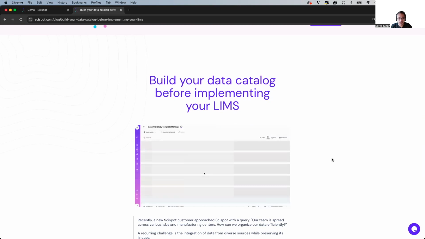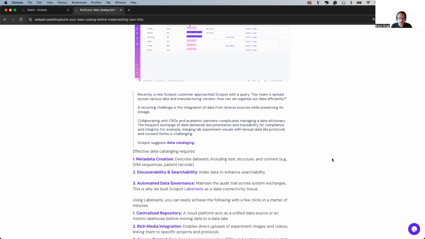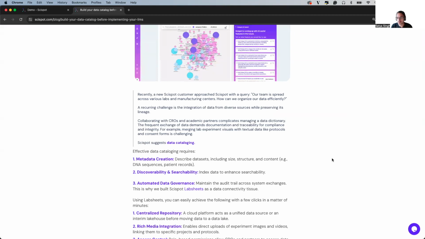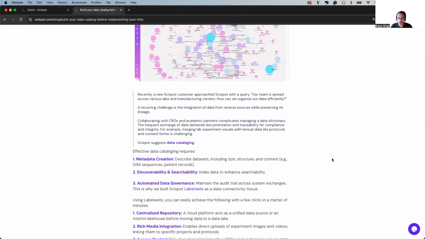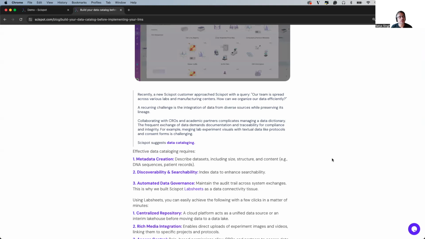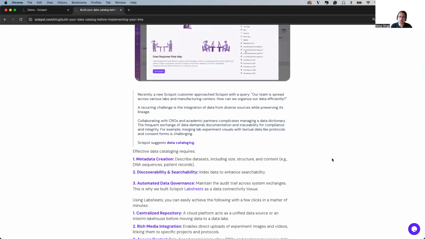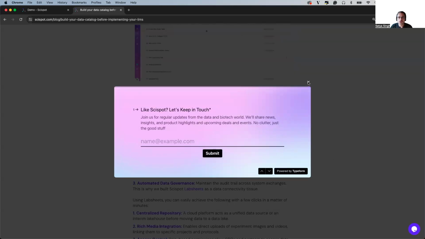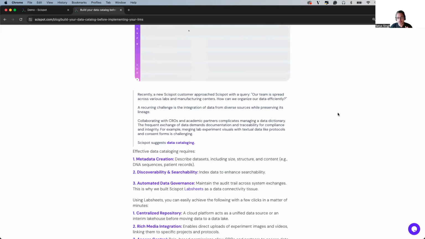large language models. So for example, if I'm doing research or drug discovery or proteomics work or getting data from mass spectrometry instruments, I want to make sure that my data catalog is prepared properly. So I can index it, I can have metadata associated with it, and I can also analyze that downstream and easily use that as a training data set before I implement a laboratory information management system.